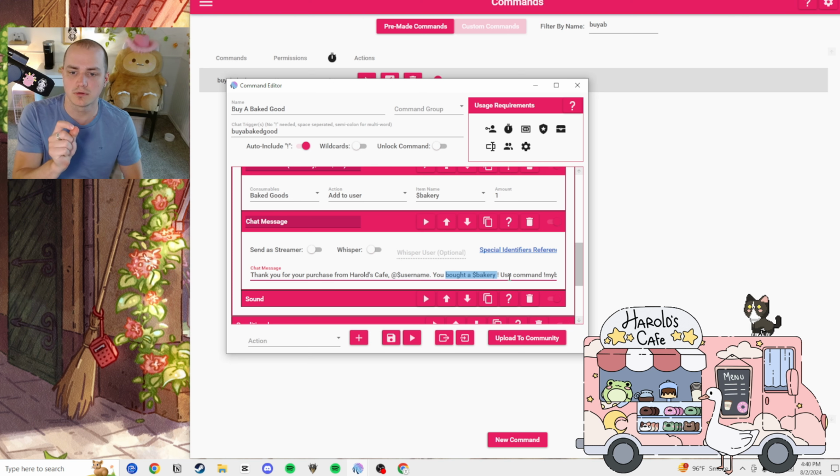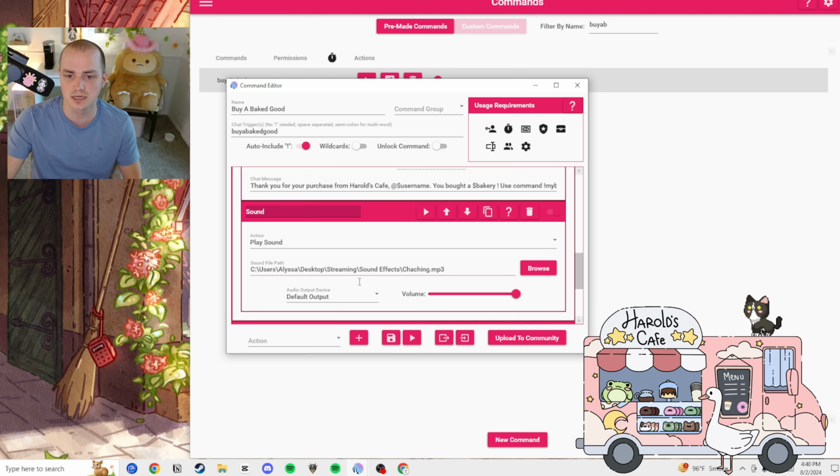And so that bakery is going to get auto replaced with that random item that we previously generated. But it's not going to be a new random item, and that's the important part. It's not going to suddenly be like, hey, you're buying a Microsoft Views, and then, oh, hey, thank you for buying an iPod Shuffle. That's what we're solving for here. Alyssa put in this sound. It's a little cha-ching. There you go.